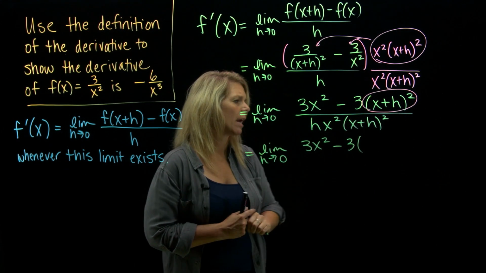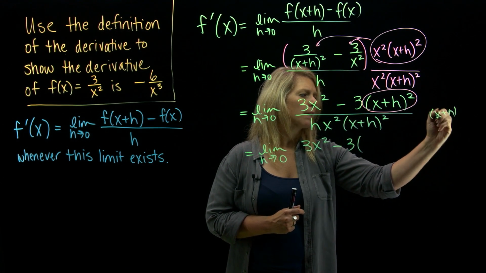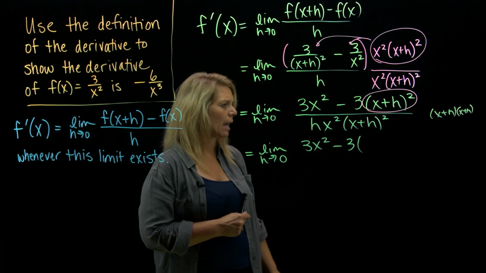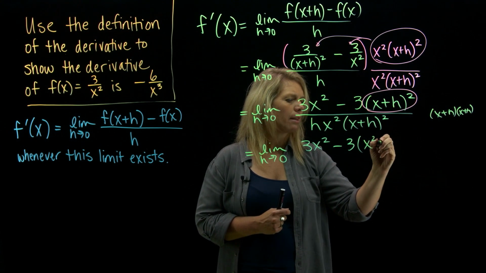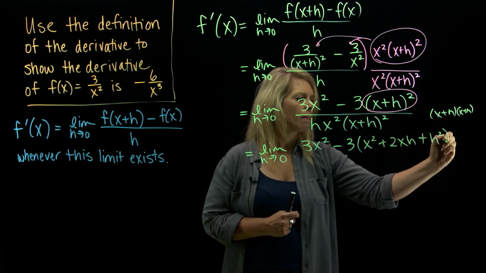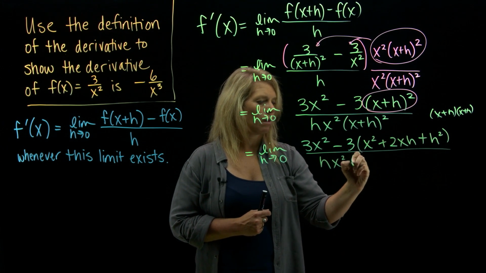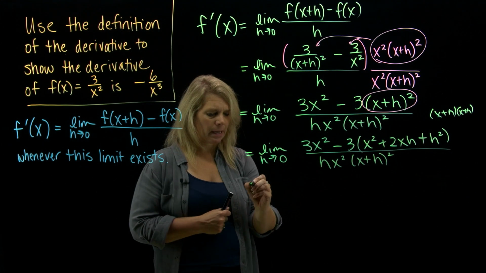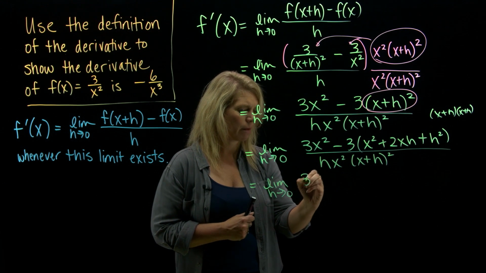Okay, so when I multiply out x plus h, the quantity squared, that really means x plus h times x plus h. Okay, so I want to FOIL that out and think about all the terms that I get. You might know some shortcut rules for doing that, but I'll get x squared plus xh plus another xh, so plus 2xh plus h squared, all over all this denominator that I have. Okay, so I would like to be getting some cancellation here, so far not yet, but I think one more step and we'll be ready to go with that.